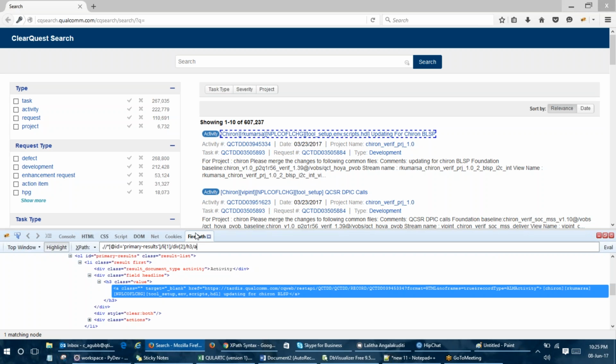XPath is given by Firepath and some other add-ons in Chrome also, but this XPath is not usable in some cases. In such cases, we should be able to understand how to write some XPath on our own, and it should be valid at the same time.